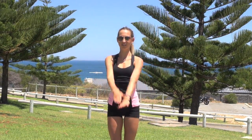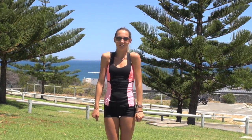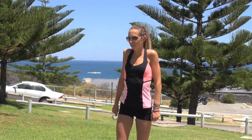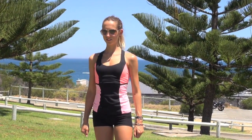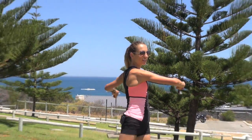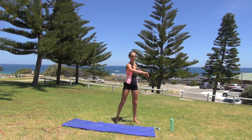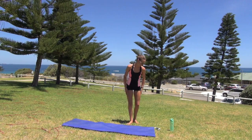And backwards. And let's just do some shoulder rolls backwards, and shoulder rolls forwards. Good, and let's twist out the trunk, releasing that back ankle. Awesome, warm up done. Let's get into our workout.